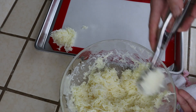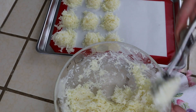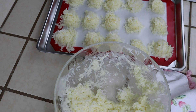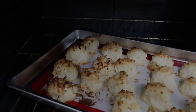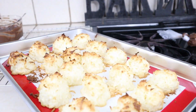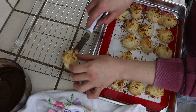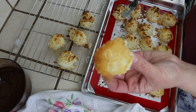Now that it's all mixed up, I'm going to put these on a silicone-lined baking sheet, and this part is really important — go out and buy a cheap one from your store, or use a good amount of non-stick spray, because these are going to stick as they bake. These baked for 20 minutes at 350 degrees Fahrenheit, and this is what they look like when they're done. Now that they've cooled, I'm taking them off and putting them on a cooling rack. Look at the bottom — how delicious they look!